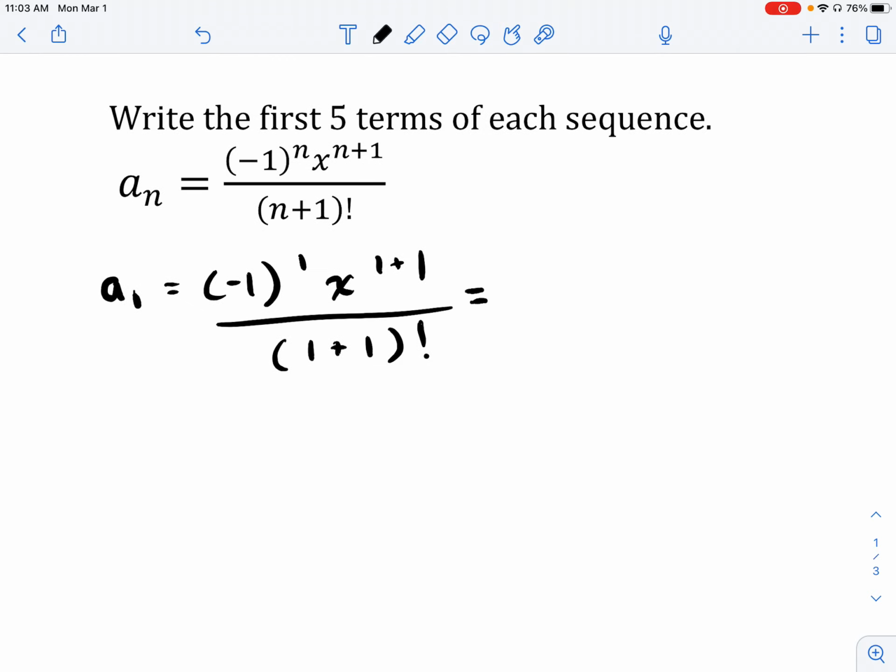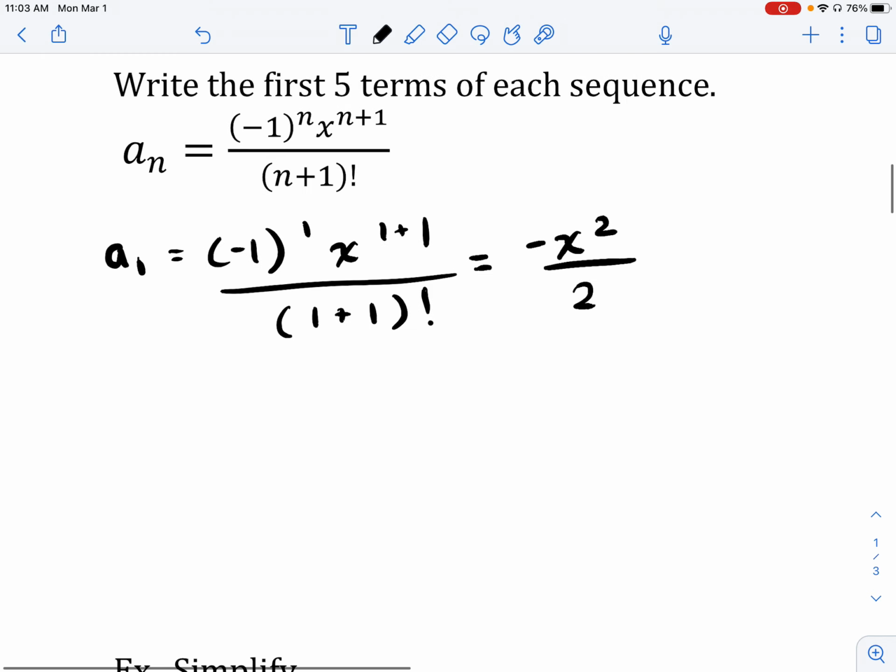All right, so if we now know what a factorial is, we can then simplify this here. We have negative 1 to the 1, so that's going to make this term negative. Well, we should actually see what's happening in the next term. This is x to the 1 plus 1, that's x squared. So I'm just going to write our numerator as negative x squared, all of this over 2 factorial. So 2 factorial is just equal to 2, so I'm just going to leave that as it is, because 2 factorial is 2 times 1. So go ahead and pause right now and see if you can come up with the next 4 terms in the sequence.